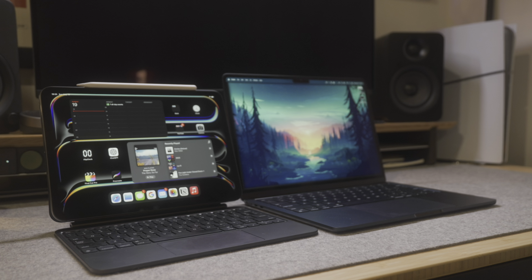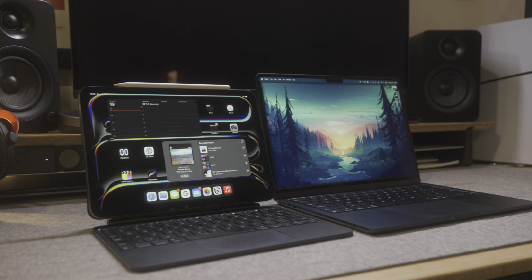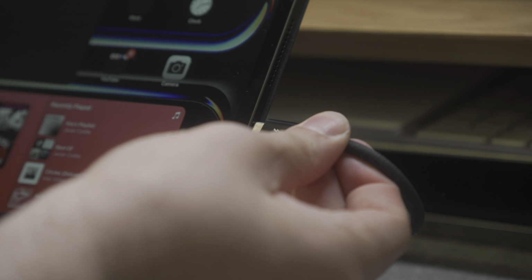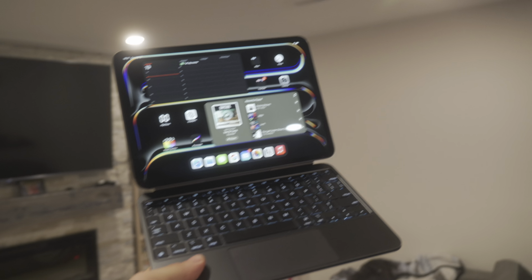Now obviously my M2 MacBook Air is portable enough to take around with me while I balance myself, a family, as well as my obligations, but they also don't make an 11-inch MacBook. And just so I'm not lying to myself, this is the first time I think I've actually been super excited for an iPad release, so I figured it'd be time for me to really see if I can push my workflow on this marvel of a machine.